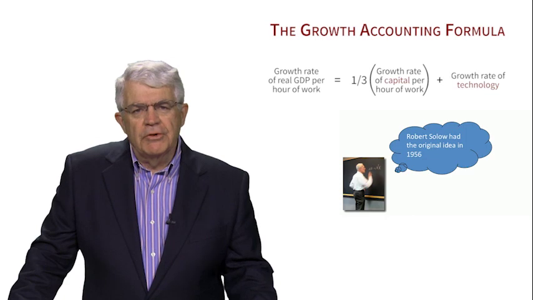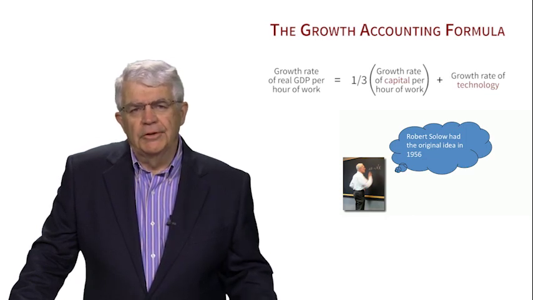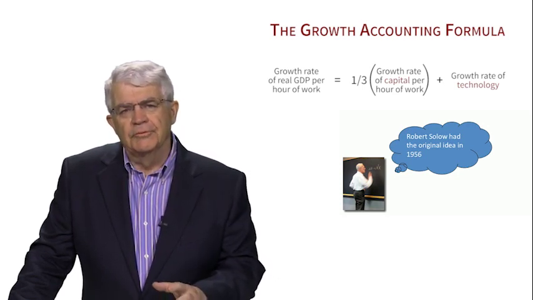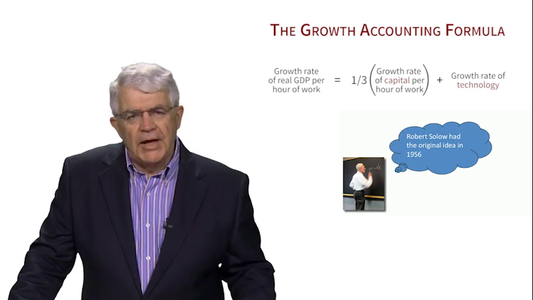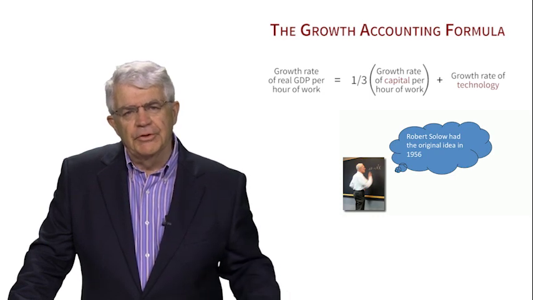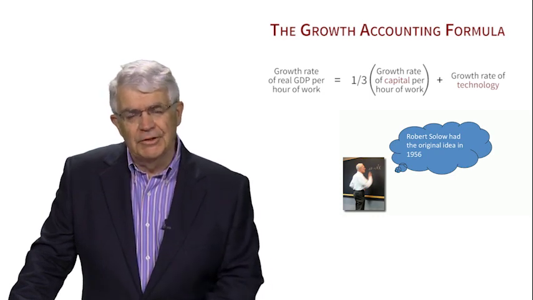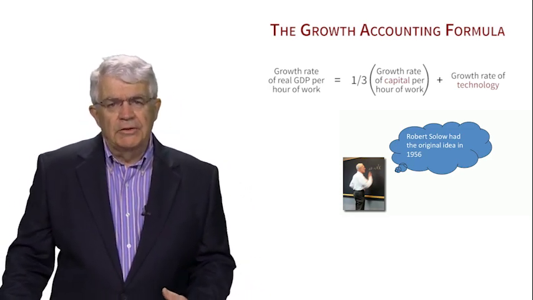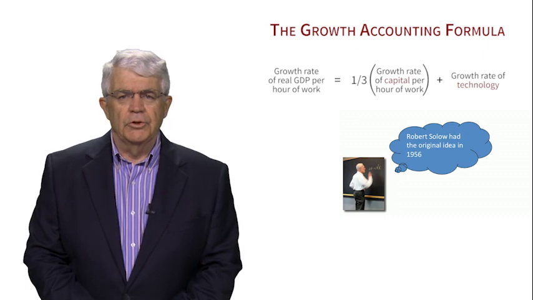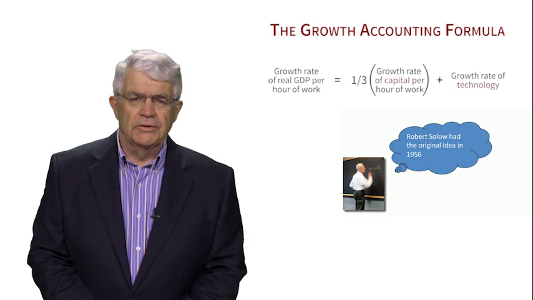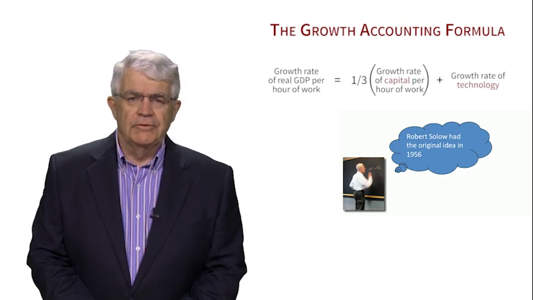So it says that the growth rate of real GDP per hour of work, again, that's how fast GDP is rising in real terms compared to the number of hours that people are devoted to producing it. That, of course, is labor productivity. That GDP per hour of work is labor productivity. And so on the left is really the growth rate of labor productivity. And we have argued already that should depend on how much capital workers have to work with and on technology. Those are the factors, those are the ideas or the inputs, if you like, to the growth of labor productivity.